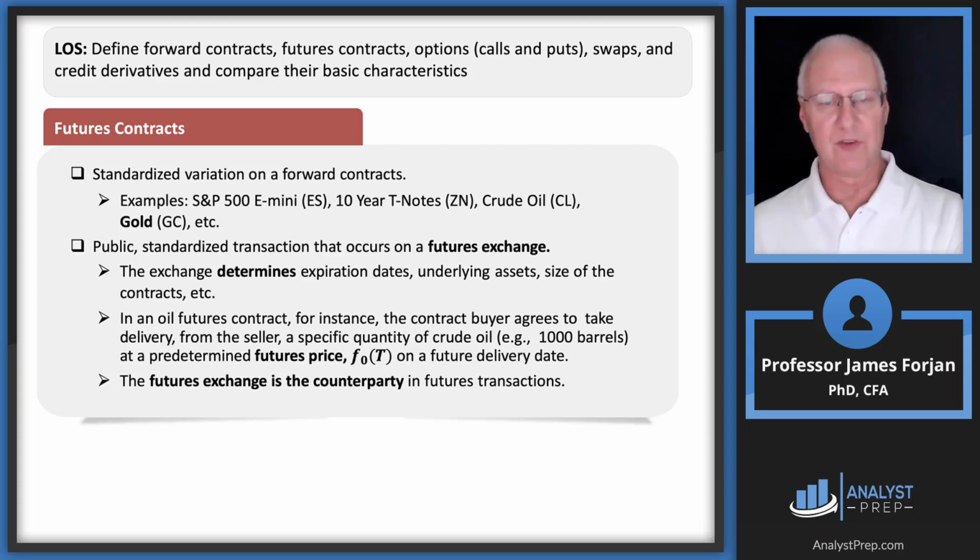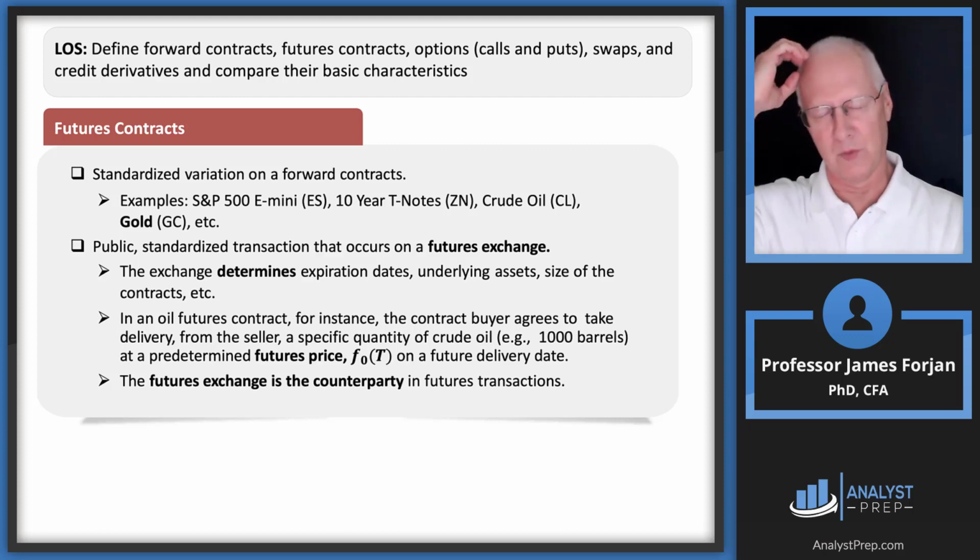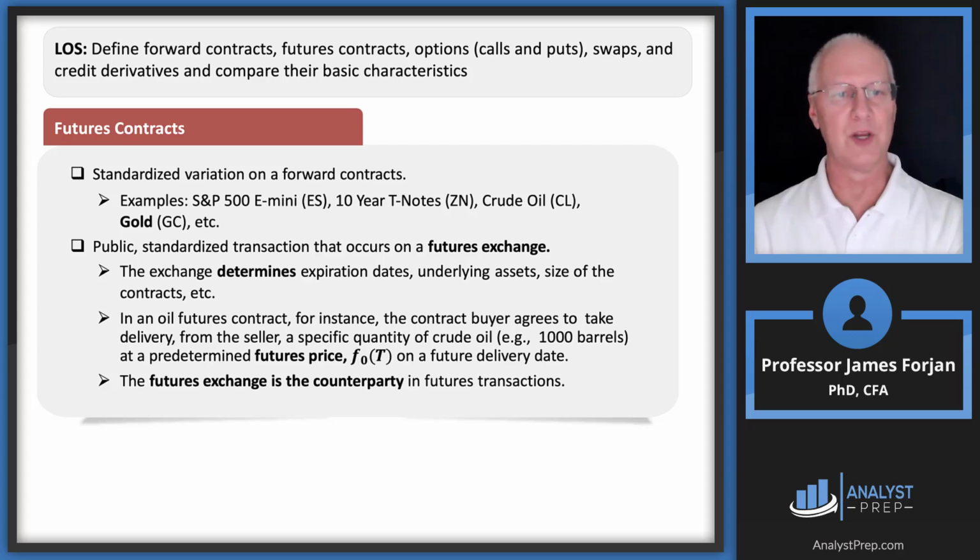But the exchange itself gets to determine the standardization. For example, if you wanted to buy or sell gallons of gasoline in New York City, when you'd go to the mercantile exchange, you would have to agree to trade 42,000 gallons of gasoline. That's the standardized amount. Not 38,000, not 52,000, but 42,000 gallons of gas. So they determine the underlying size of the asset, they determine the size of the contract, and they determine when those contracts mature.